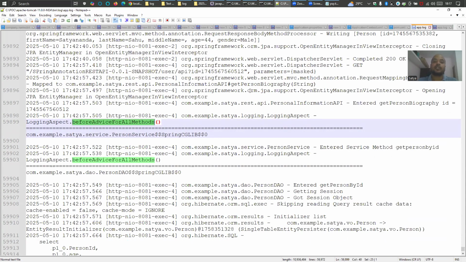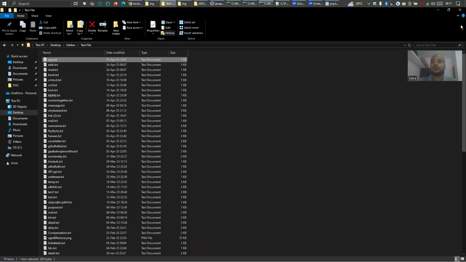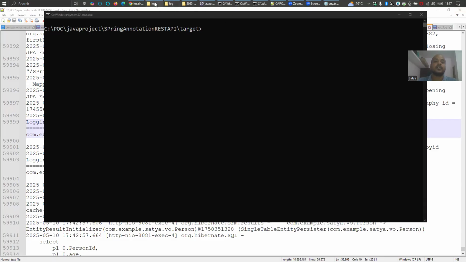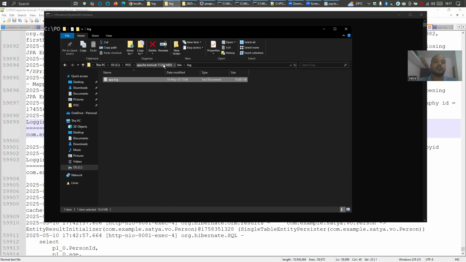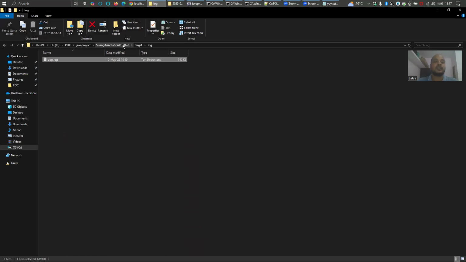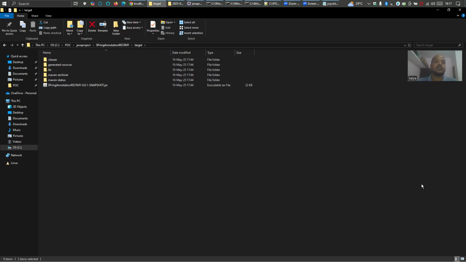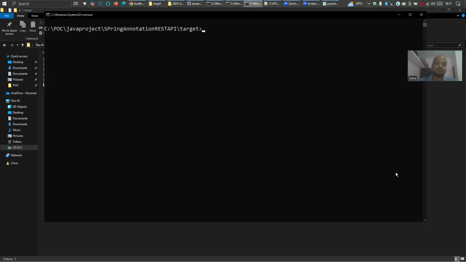Let's go back to the console. I will show you the Java running. Here I have done the build. Let's go to the target folder. I close this Tomcat one because we have seen it now. That time I started the server and got disconnected, so log files are generated. Let me clean this to have a new set of log files. The same simple command, java -jar and the file name.